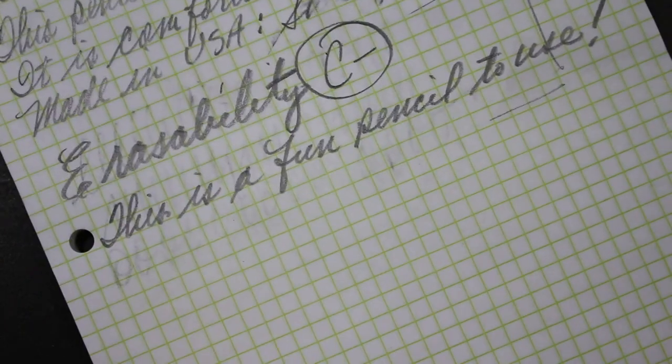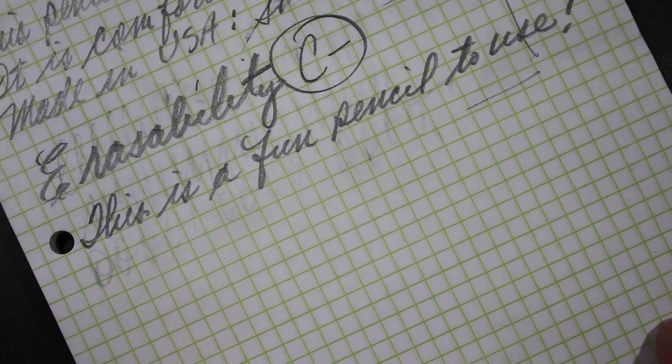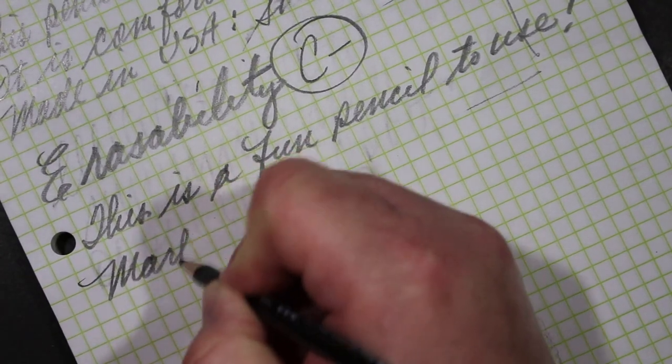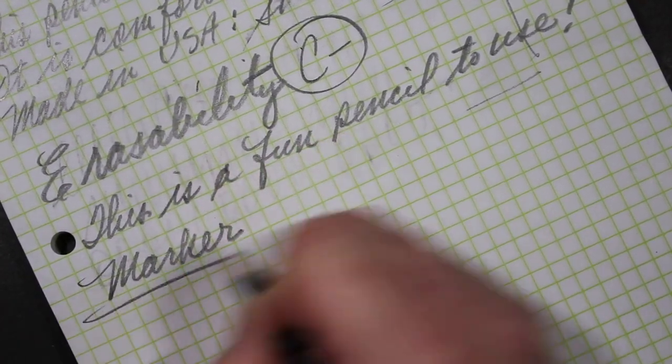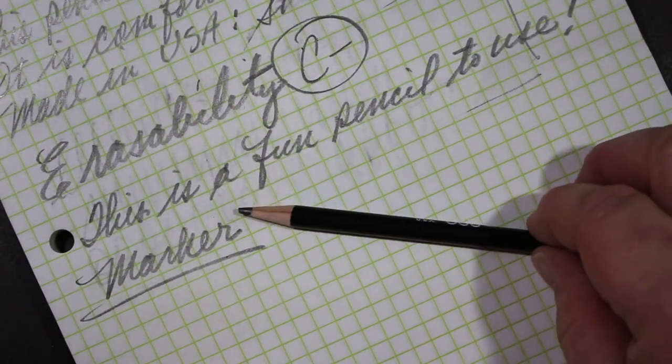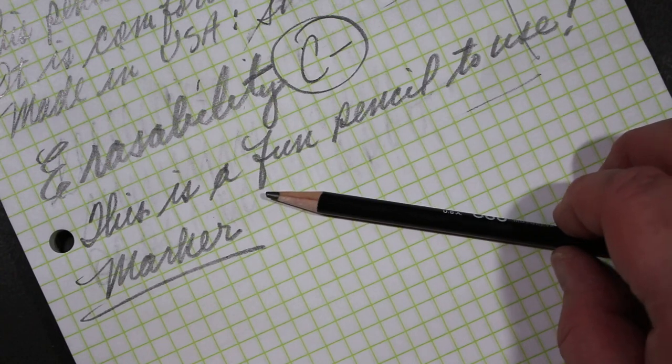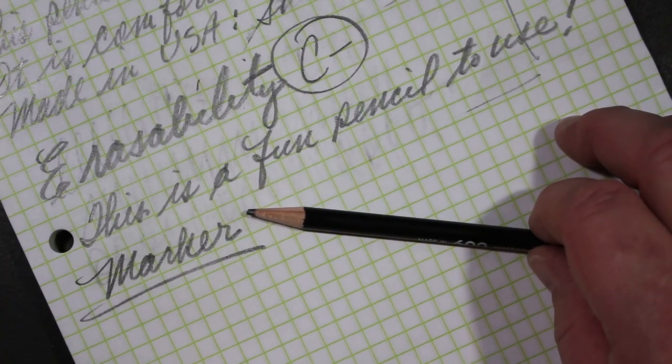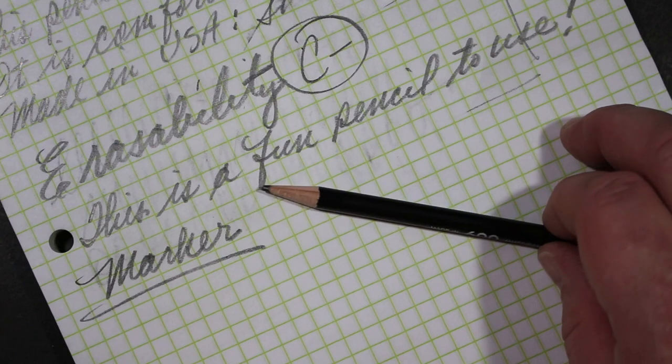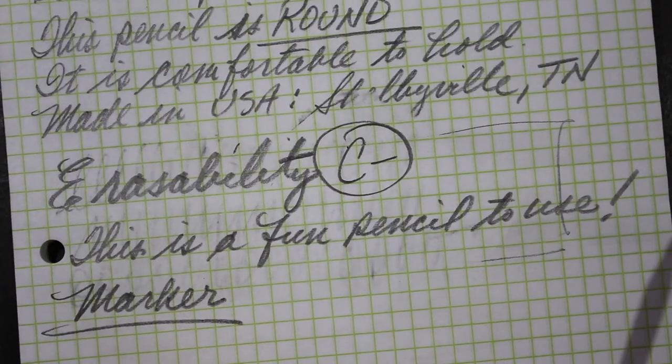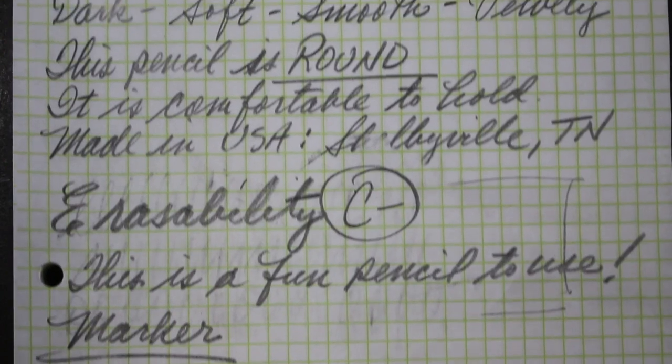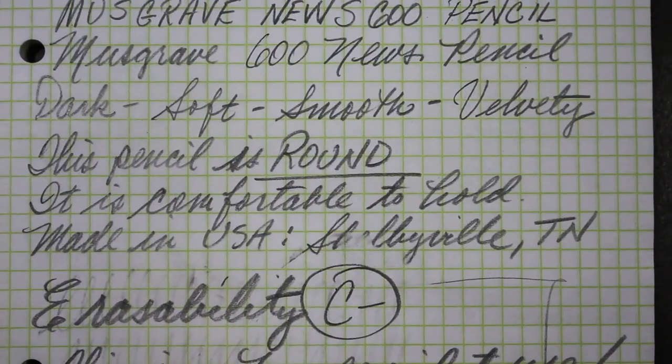So you can see a lot of shadowing. There's just you're not gonna pull that off the paper unfortunately. Erasability I mean you can erase it, it doesn't do well. It's really a C minus. I'm being probably even a little generous with that but to me this is a fun pencil to write with. I have friends who have gotten this pencil to use because they sew and this is a great pencil again for it's a great marker for marking up things so to mark fabric. If you are a wood I have friends who you have a wood shop do a lot of woodworking they love this pencil leaves a thick dark line for marking wood and things like that so practical uses for a pencil like this beyond the writing page.